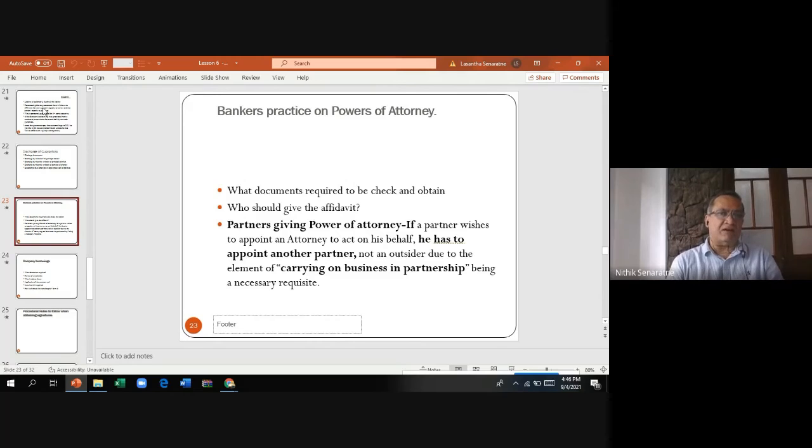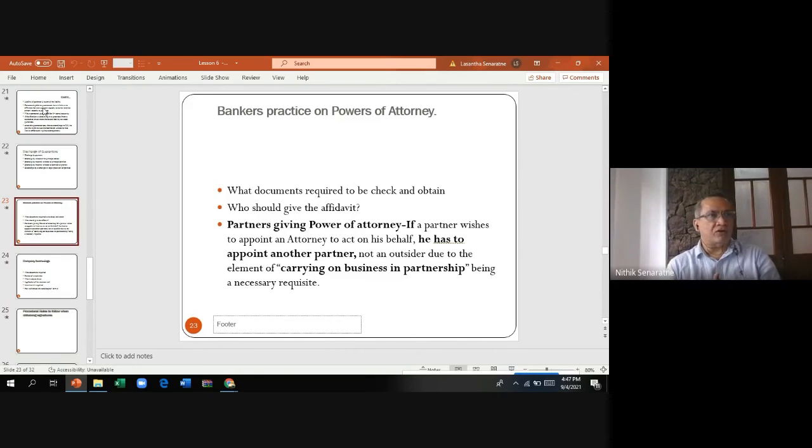So dealing with power of attorneys, you have to be very careful, right? Because through power of attorneys, you can do so many things. I can create a forged document, right? I can get hold of information from one of you all, a dormant account or an account which is not functioning. I can create a forged document and I can give it to your bank to say I'm a power of attorney of so and so.